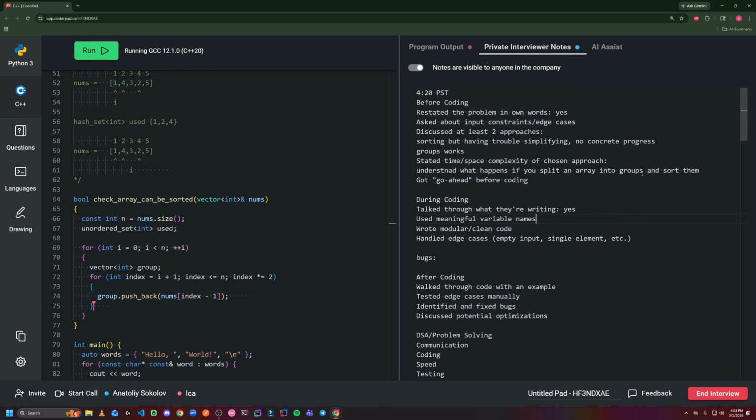So in here we have our group, and I think we have to check if it is sorted. We still need that, because we need to know that our group can be sorted to, for this example, 1, 2, 4.